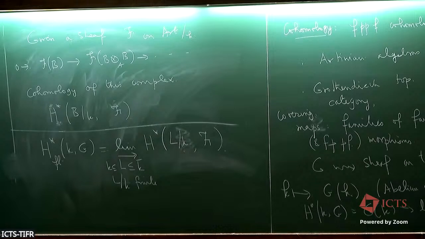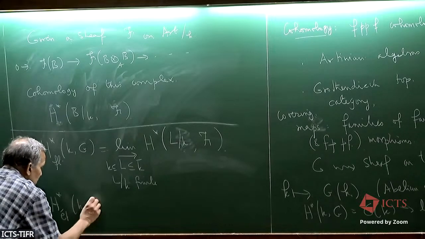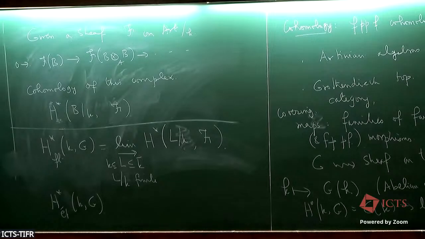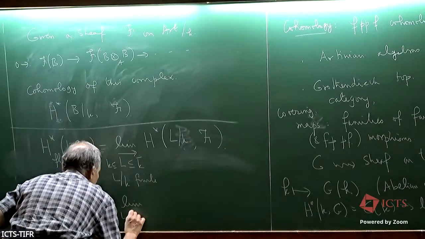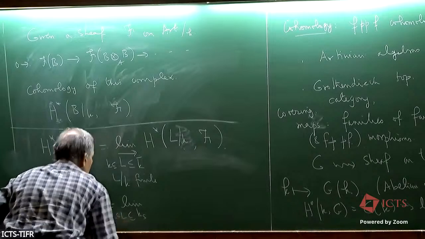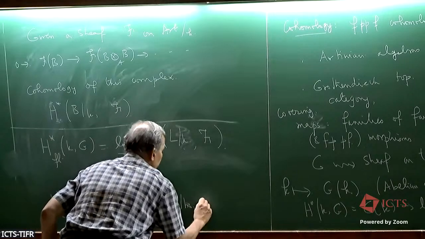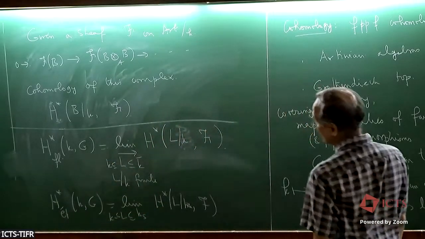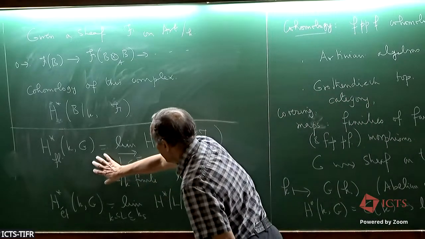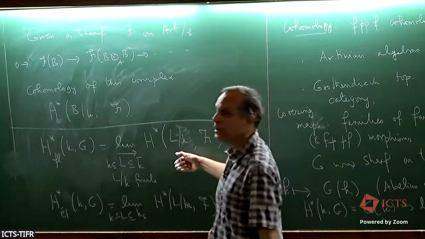I should just add that if I'm working with étale cohomology of K instead of flat cohomology, then I'll be working with separable extensions. So this is going to be the limit over L containing K, separable and finite, of the usual Galois cohomology of L over K with F. This is the usual Galois cohomology which you are used to when working with étale, but here you have to work with finite flat cohomology, for reasons we'll come to, and with the flat topology, and that gives you this. So this is the comparison theorem which you'll have to prove.